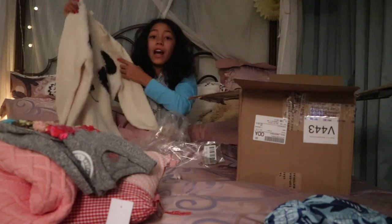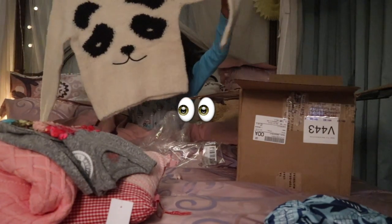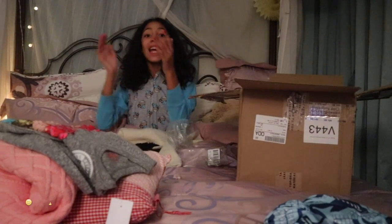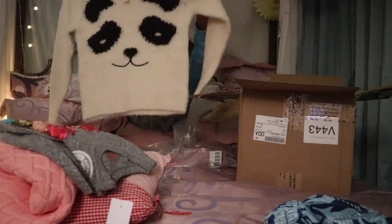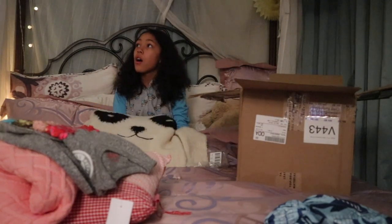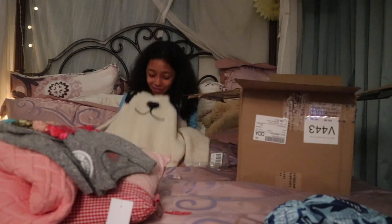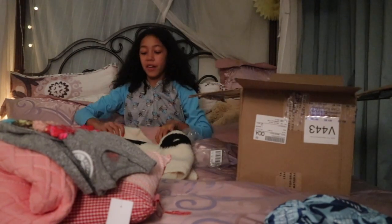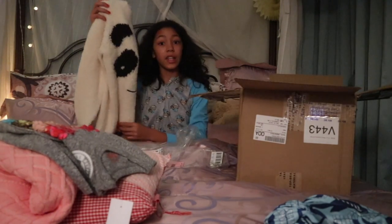If you comment sweatshirt, you are right. And this is a really cute one. It's a panda. Wait, if you comment sweater, then you are right. And it feels really soft. And in England, they call them jumpers, which is strange. This is so warm. I can't wait to wear it. And I definitely won't be cold wearing this.